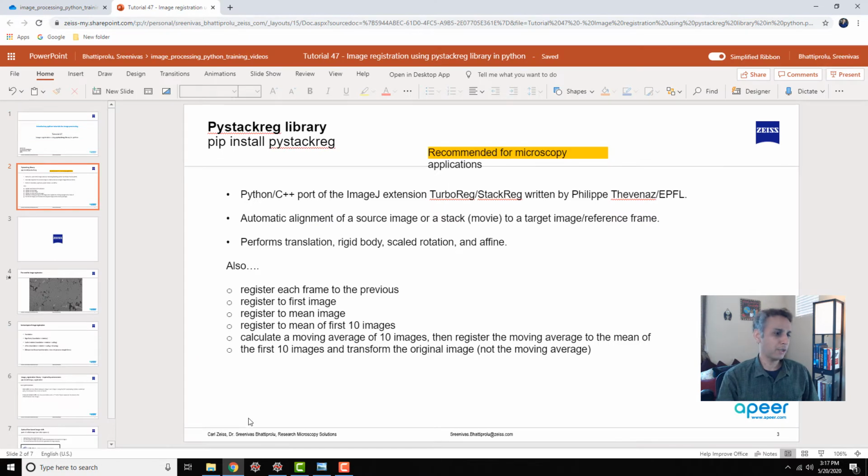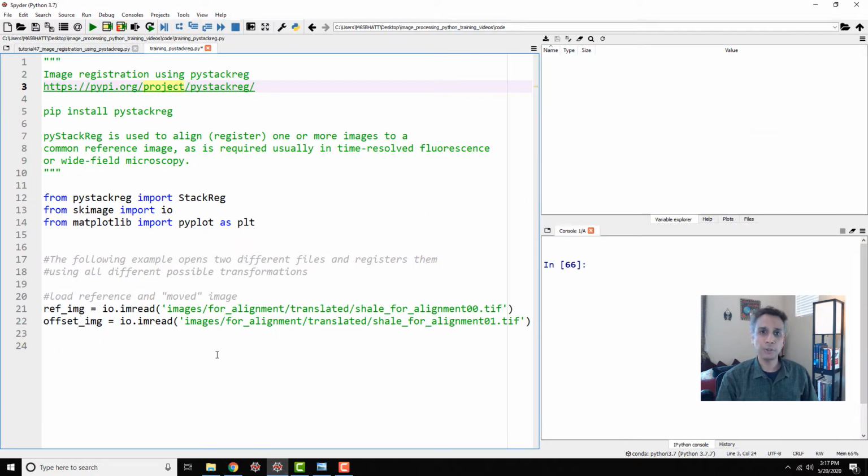So let's jump into our Spyder IDE and have a quick look at how to use this a couple of ways. Okay, again, I'm just mentioning everything from this pyStackReg documentation. If you want, go ahead and read that and even gain more understanding. But to begin, you need to pip install pyStackReg. Very straightforward. I did not run into any issues. In fact, let's go ahead and see if I can import this pyStackReg, because I just realized that this is a new installation of Python that I'm using here. So it looks like I did import or install pyStackReg, so it's working fine.